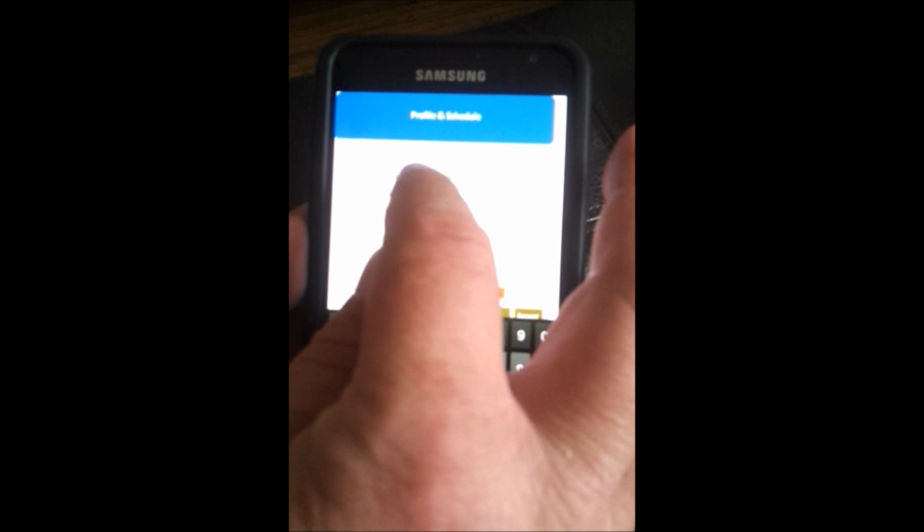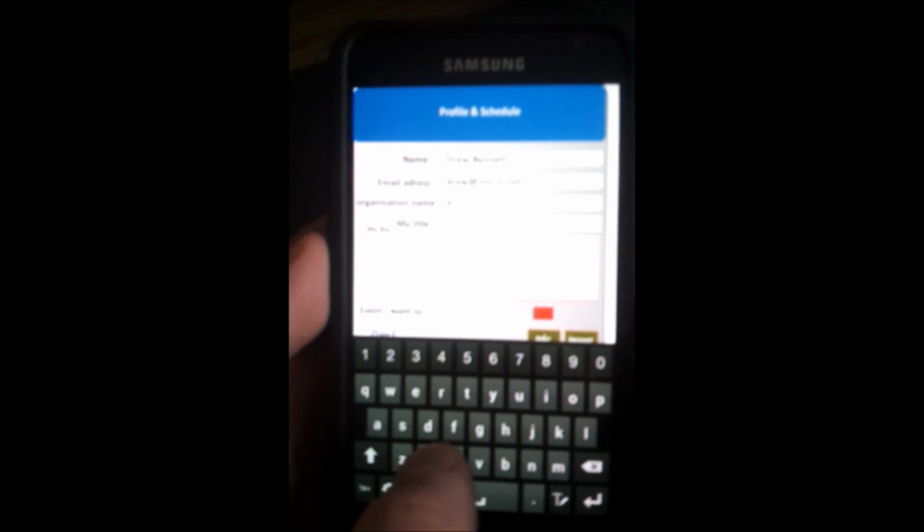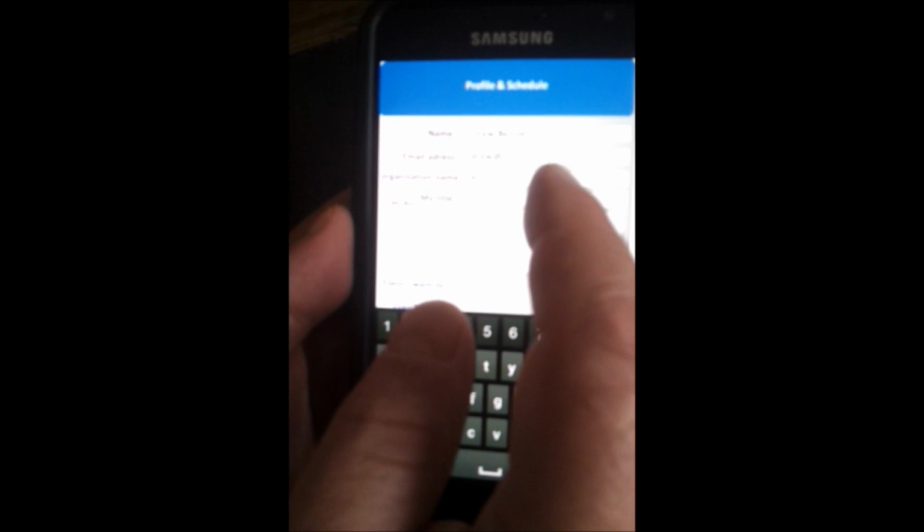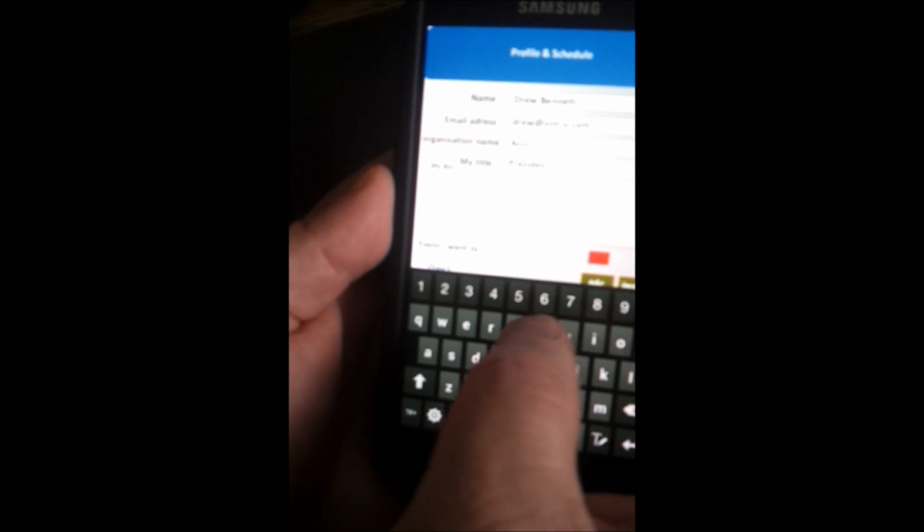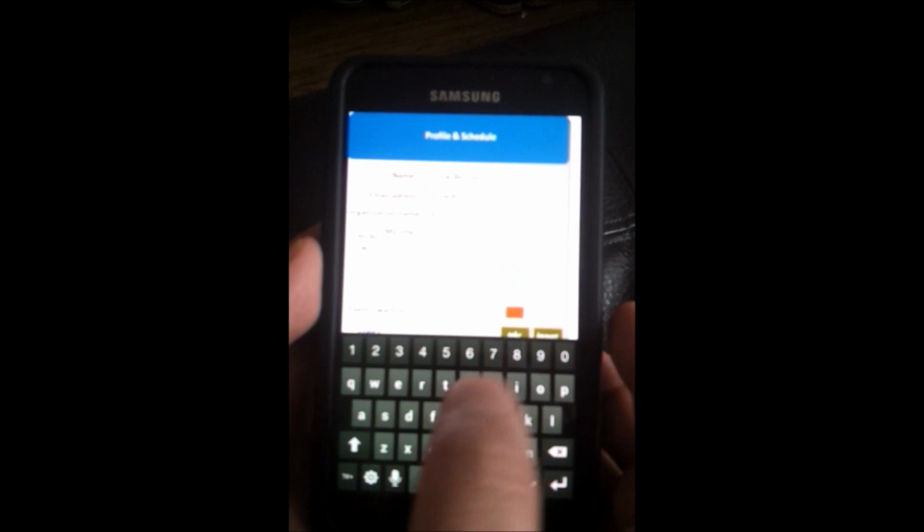Okay, organization name. You could put XYZ or ABC company. It could be a financial institution. It can be an educational institution. Okay, your title. President or however you want to. If it's instructors, adjunct professors. And then a brief bio on that user. So you could say that I went to school, blah blah blah, etc.